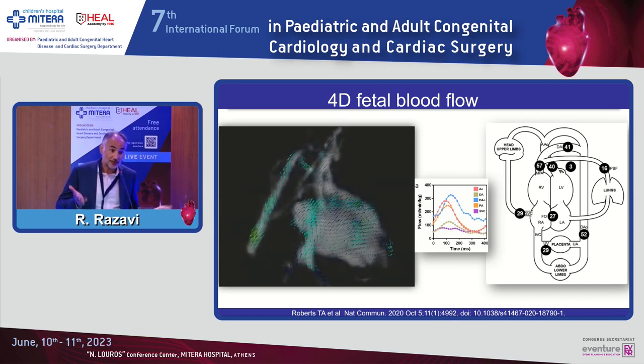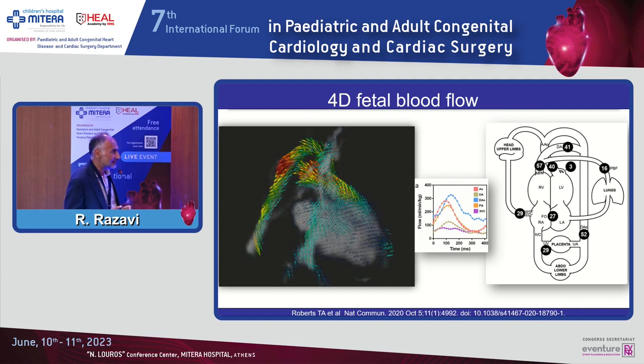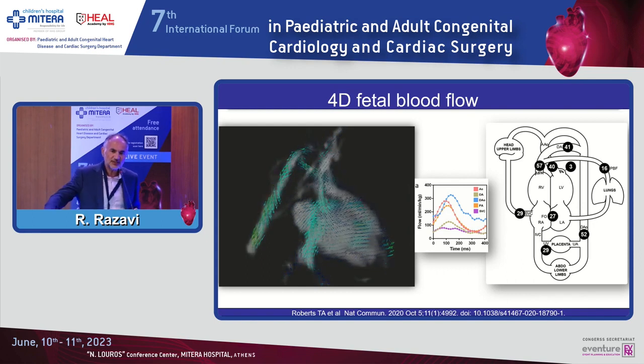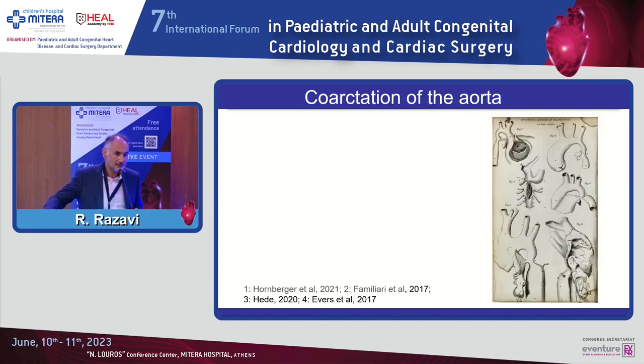We have now a thriving clinical service, actually delivered by Kibiran and another one of my ex-PhD students, David Lloyd. And you can not only get the anatomical information, but flow on the different vessels. And you might say, well, how is that important? Well, let's take a really difficult, thorny problem for fetal cardiologists. For the fetal cardiologists in the audience, how good are you at diagnosing coarctation?